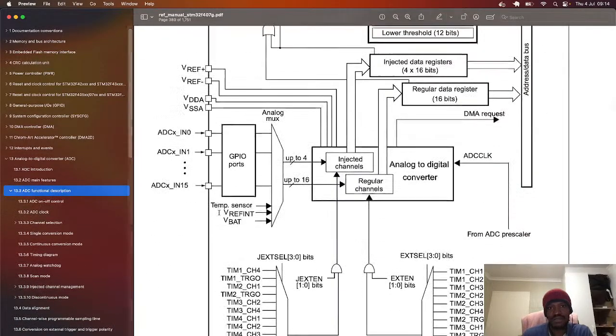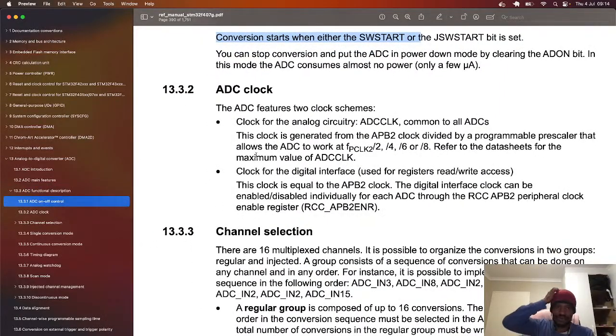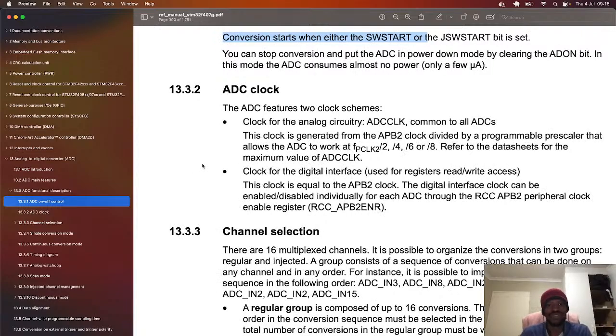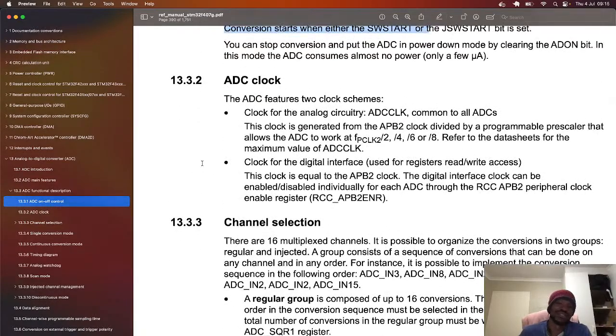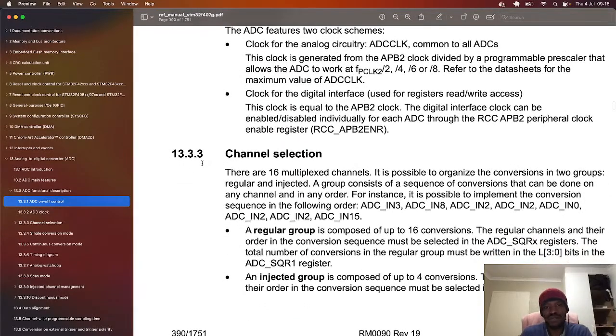Yeah, functional description. So here we were, and then we looked at the clock. So the ADC has a couple of clocks, and the clocks are used for setting a good sampling rate so that you can read your data correctly at a speed that covers you for the Nyquist sampling theorem. It's just you will encounter it. It's in your statistics course. If you're not doing a course, then just look into digital signal processing and statistics, and you'll find out why quite a lot of this is coming from there. Okay, cool.